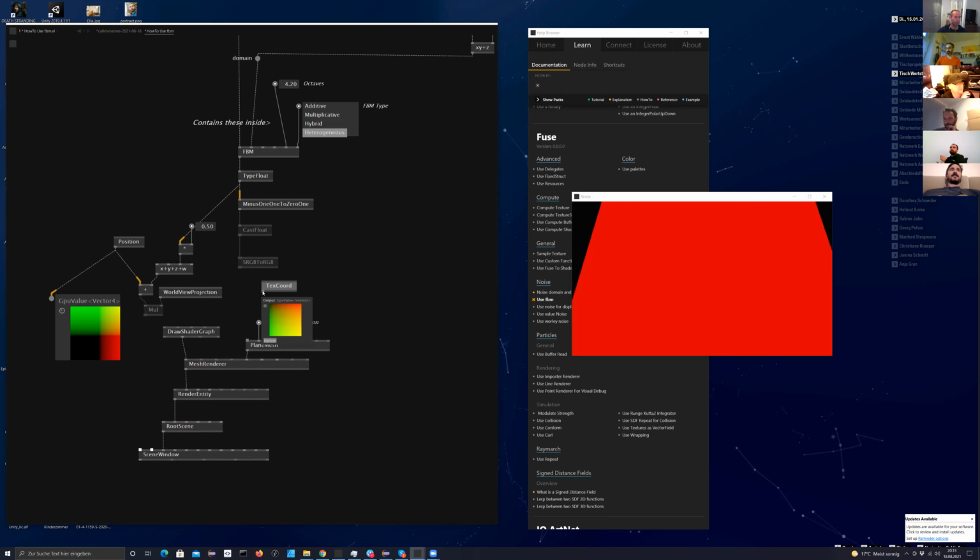In Fuse, this is represented by a GPU value, and then Vector2, Vector3 or Vector4. Now we cannot connect this GPU value Vector2 to this GPU value Vector4. So type conversion is something you deal with a lot in Fuse, and this is one topic we will cover, and try to solve with different variations or patterns.